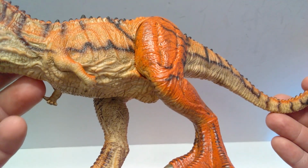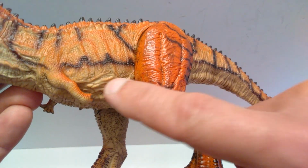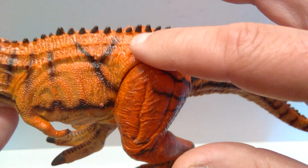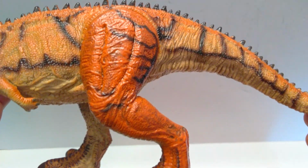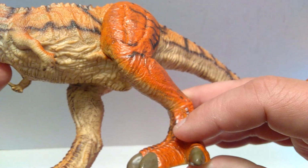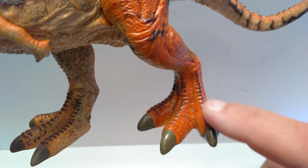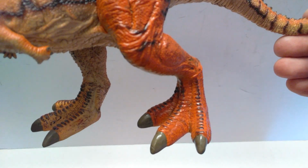You do have that nice small Carnotaurus arm over here, as well as the shoulder blade again. Very nice skin folding, skin wrinkling there in the stomach region. Beautiful, very nice scale work here in the stomach region, as well as those osteoderms and scutes that run up above the hip region of the Carnotaurus. The leg sculpt looks great on this side as well. Very nice muscle tone on both the calf and thigh. And then a nice foot sculpt again on this side with very nice dry brushing, but the dry brushing doesn't look perfect, just like it didn't really look perfect over here, but it doesn't look bad either.